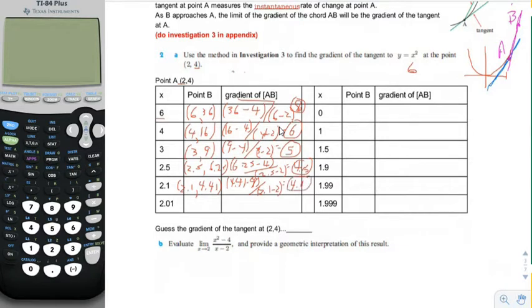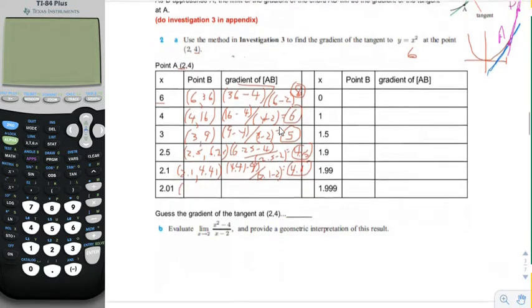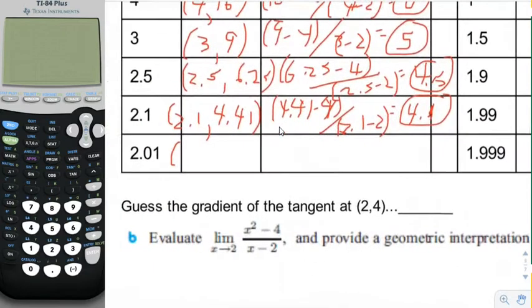All right. Well, the next one is 2.01. I'm going to have to expand this a little bit to write smaller. 2.01, and then 2.01 squared is 4.0401, but we'll just write 4.04 because the IB is happy with 3 significant figures. And then the subtraction we do here is 4.04 minus 4, and in the denominator we're going to do 2.01 minus 2, and so our slope is going to be 0.04 divided by 0.01, which gives us basically 4.